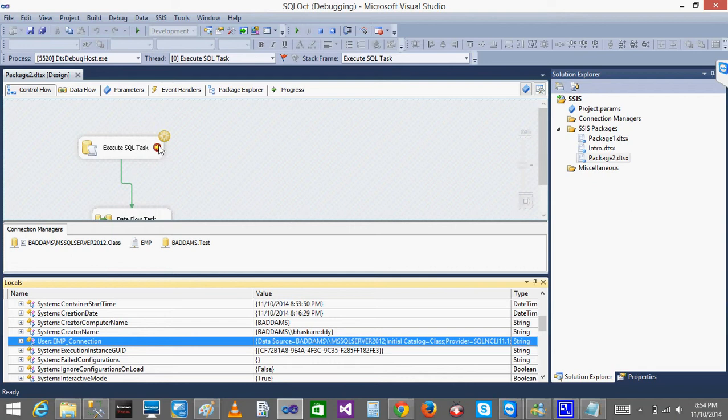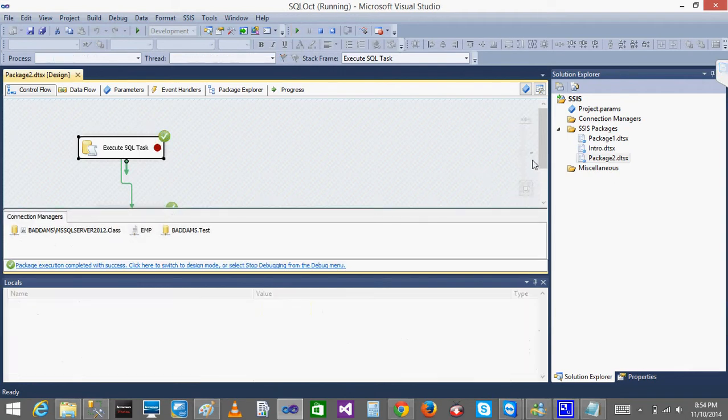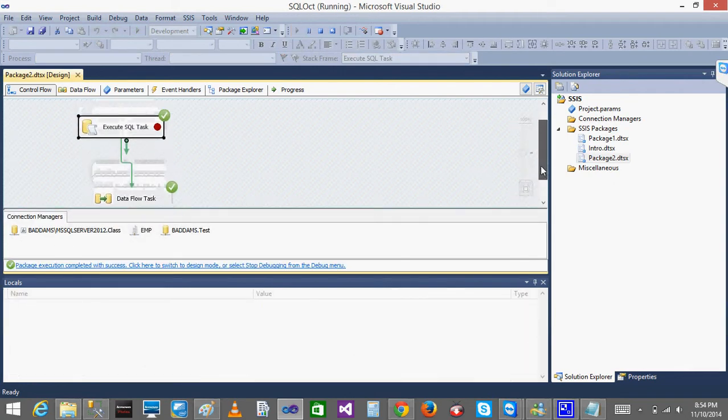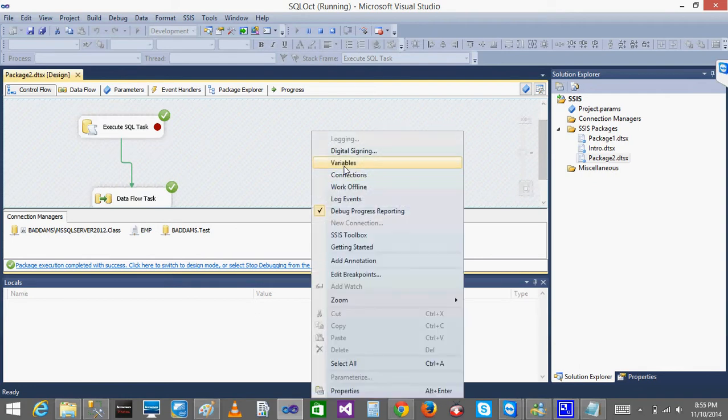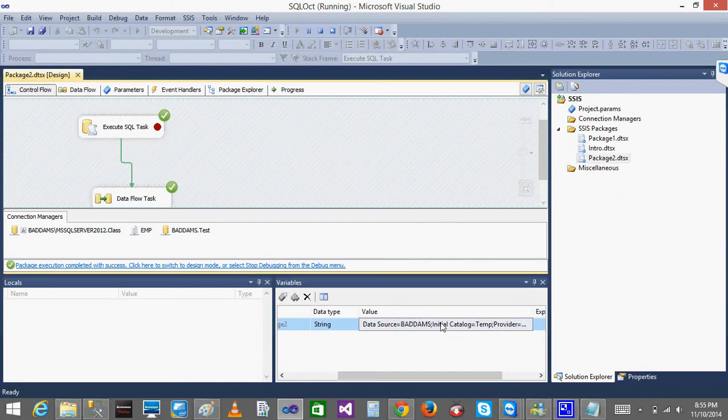So now again, if I want to do it, I can click on this start button, continue. Automatically it will be executed. So like you can see the value. Now when I again go back to the variables, I can't see the new one. I can see the database connecting to the temp only. But during the runtime, it is updated to class database and it is getting the data from there. So once the package is done, it will just have the old value only. It will not be replaced with a new value. Okay?